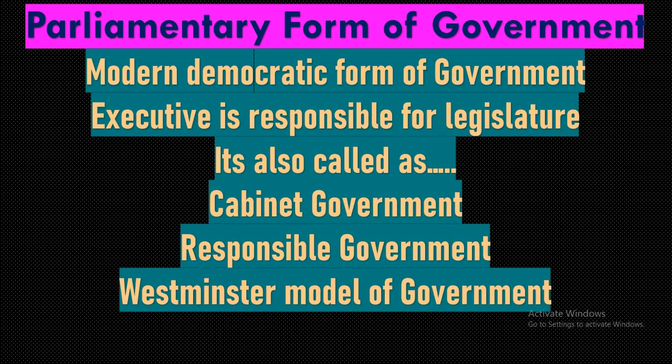We'll see the parliamentary form of government. It's a modern democratic form of government where the executive is responsible to the legislature. It is also called a cabinet government, that is, unity in the government with a group of members.